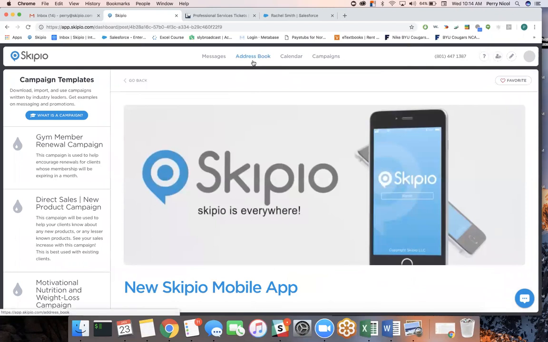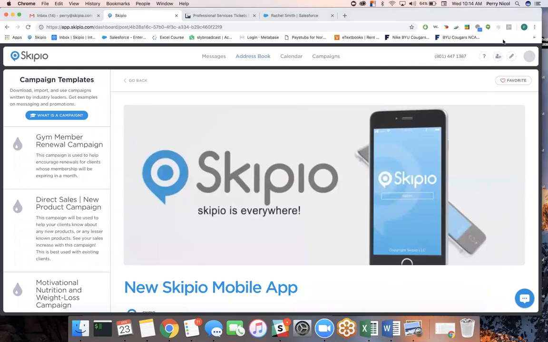Once you've downloaded the mobile app onto your cell phone, then it's going to ask you if you would like to import contacts from your address book on your phone, and so it'll ask you if it can have permission to access that address book, and then you'll go ahead and just select. You can either select all of them from your phone address book, or if you only want to select a few, then you can choose just to do a few contacts at a time.